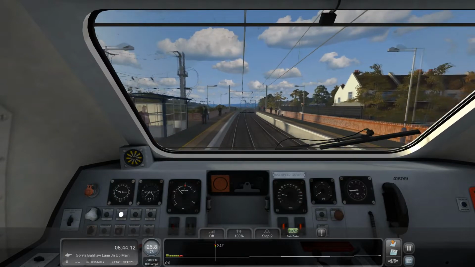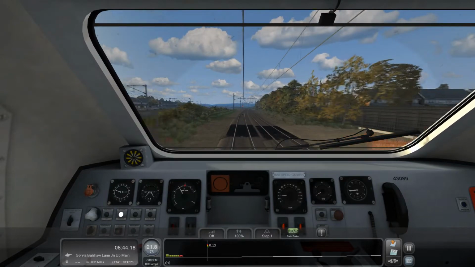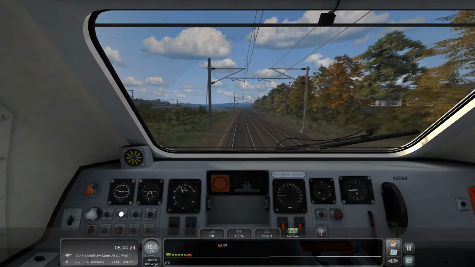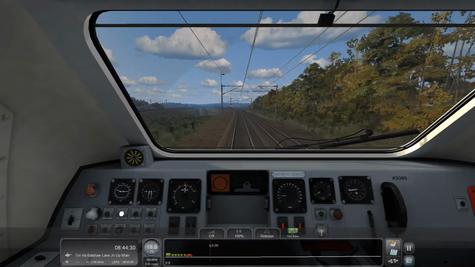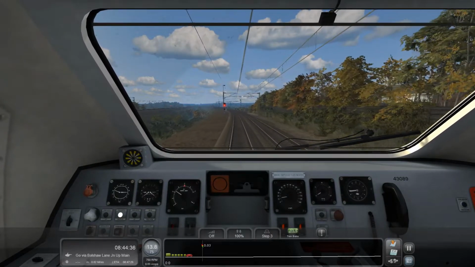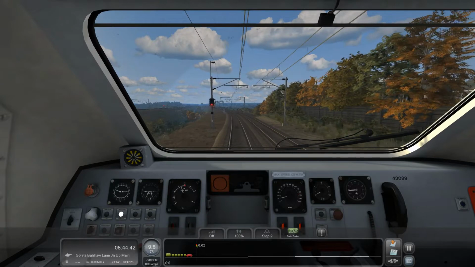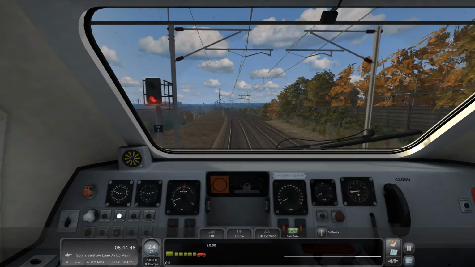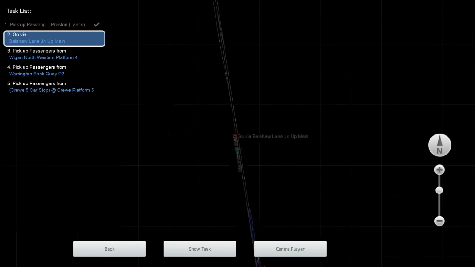I think this is Euxton Bullshaw Lane. We do have a red aspect. There we go, just pulled right up to the signal there.